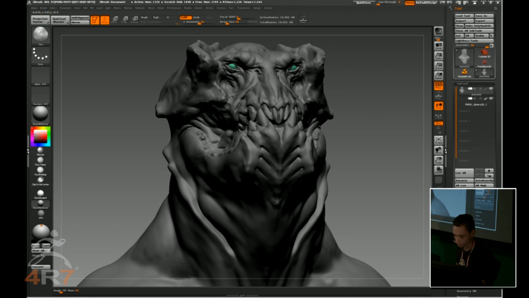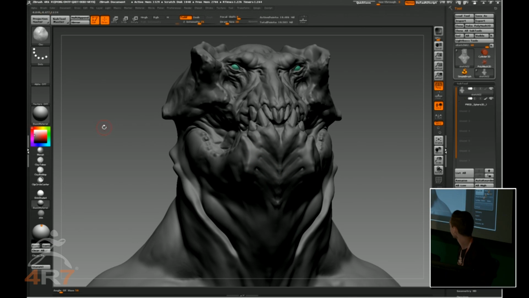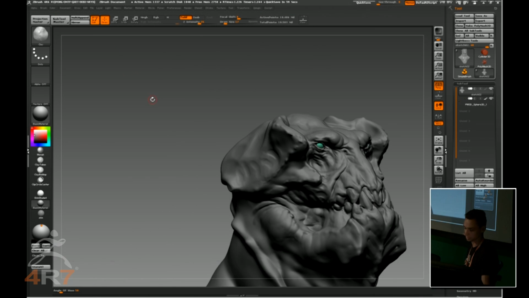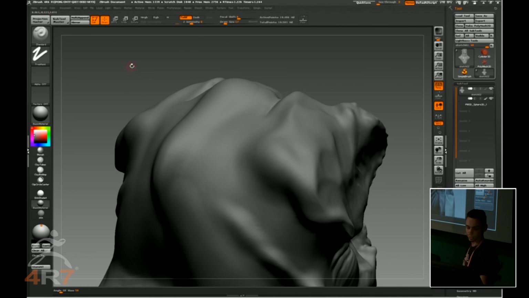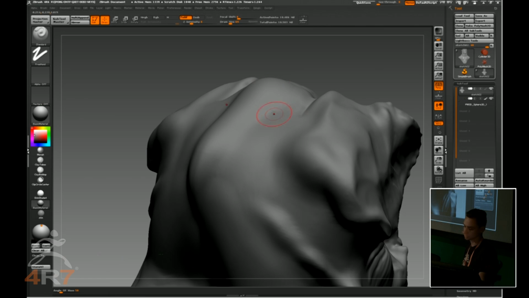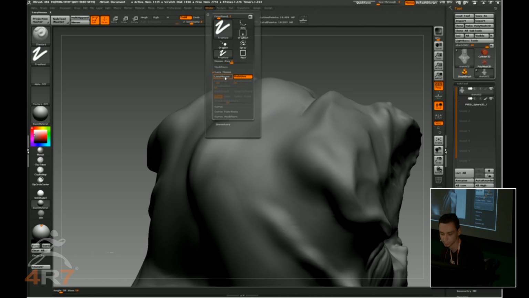I have to ask this question because you and I talked about this on the phone, actually. Abdul is asking, how do you sculpt hair in models, and what is the process, and how do you do your details? Yeah, so hair, it's one of those things that you just have to look at a lot of references and try to identify the flow of the hair. And I'm going to show you how I do it. It's pretty simple, actually. So I use mainly the standard brush with a lazy mouse.